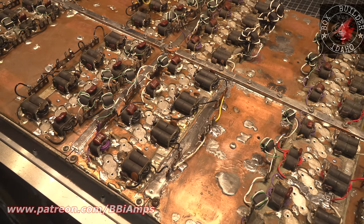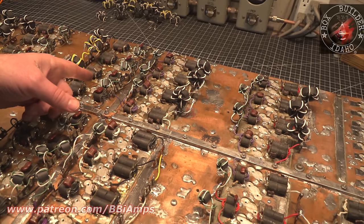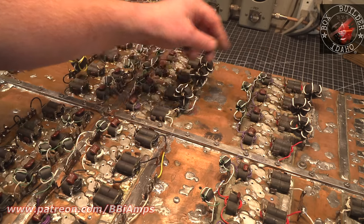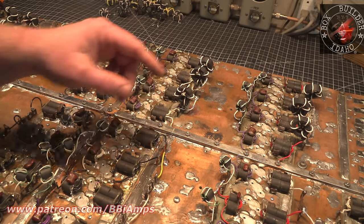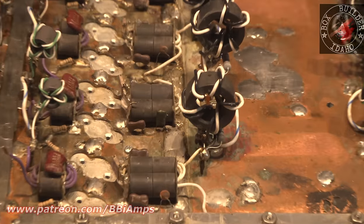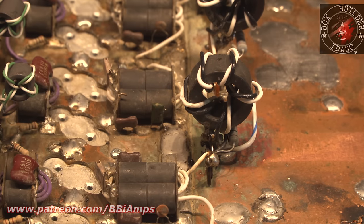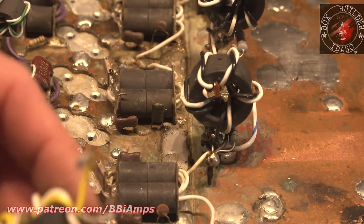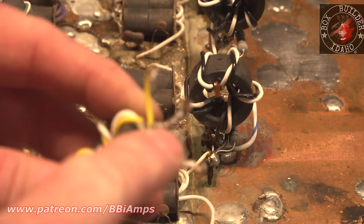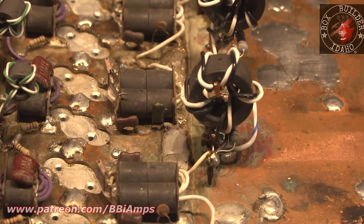Okay, now to flip this around, I've got to figure out what I'm doing here. I'm going to pull all of these combiners off because these black and white combiners are the problem. Let me show you what I mean. This is the main problem. These ferrites have to float above the common connection point. So if this wire in the center makes contact with this ferrite, it will short out and blow up one of the transistors in this four pill section. There's no ifs, ands, or buts about it.